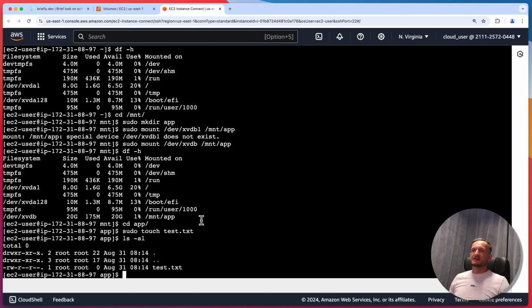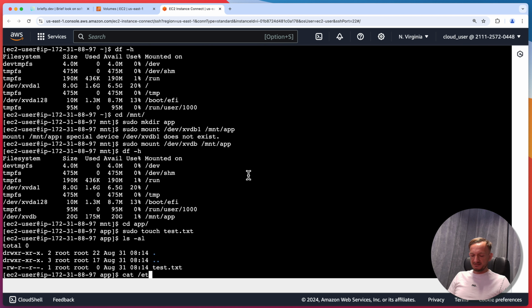So that's the idea behind creating an EBS volume, attaching it to the instance, creating a file system, and mounting it to the OS. But the one thing about that is that we only mounted it temporarily, until the system reboots. If you would like to make it more permanent, so that this volume will be attached when the system is being started, we need to modify the /etc/fstab file.